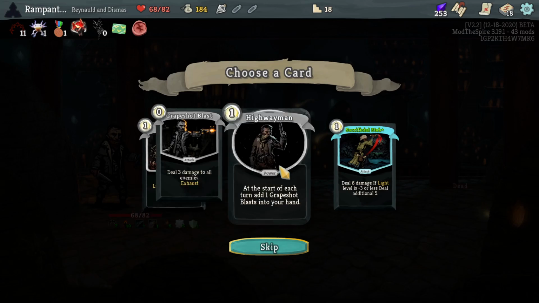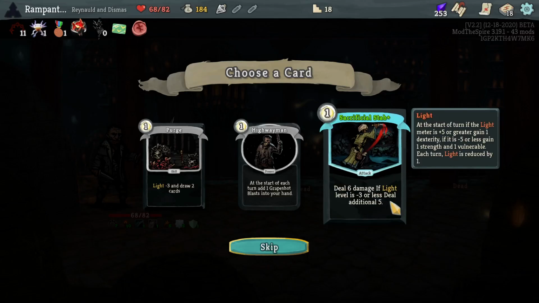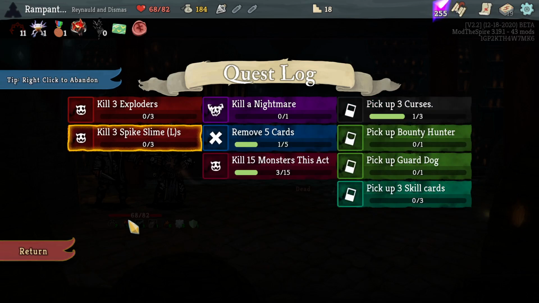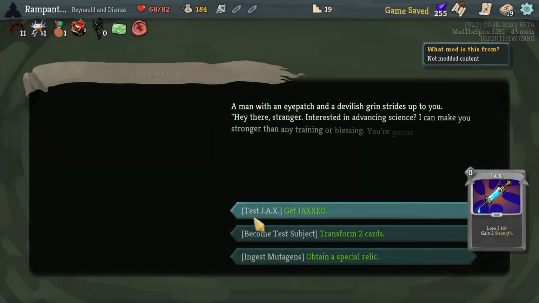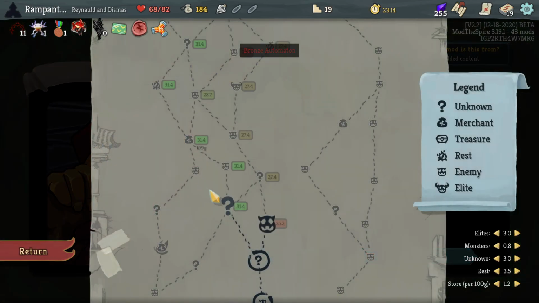Alright, Purge, we've already seen. Highwayman. At the start of each turn, add 1 Grape Shot Blast into your hand, which is deal 3 damage, or 2 Grape Shot Blast. I'm definitely taking that. Deal 6 damage if light. Okay, we've seen that before. I'm definitely taking that. There's no way I wasn't taking that. More or less doing a power build. More or less, sort of. I think Jax is going to be really good for them, but I'm actually going to take the Mutagenic Strength here.